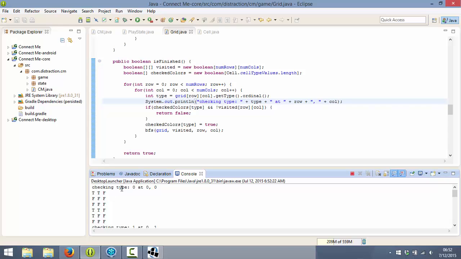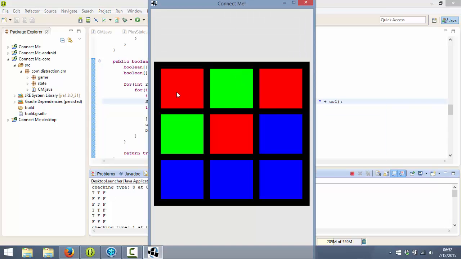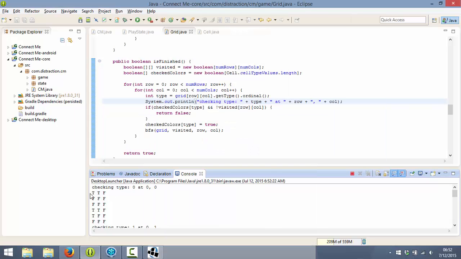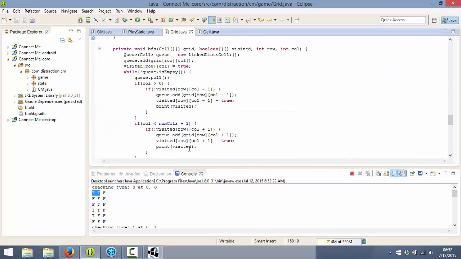At 0, 0, that's red. So it checks this. True, true. Why are these true? Why are they true? So it sets that first 0, 0 to true.